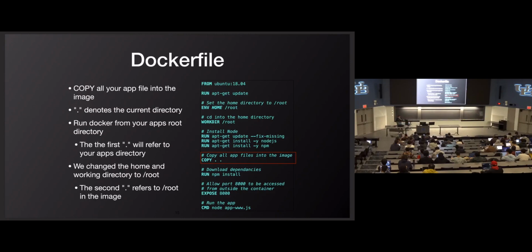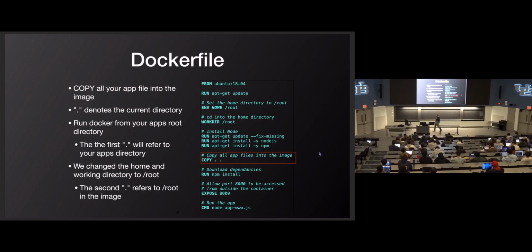Copy. What this will do is copy everything. It'll copy this file, just bear with me a second, into this file from your local system into the Docker image. If you give it a directory instead of a file, it will copy all the contents of that directory, and dot means the current working directory. So this will copy everything from the directory of this Docker file recursively into the container's directory, present working directory, current working directory, which we just set to /root. So in this example, it's going to copy everything from your project directory into /root inside the container.